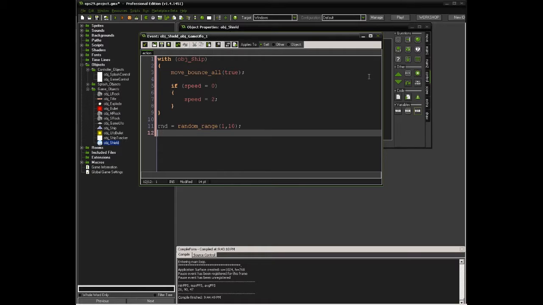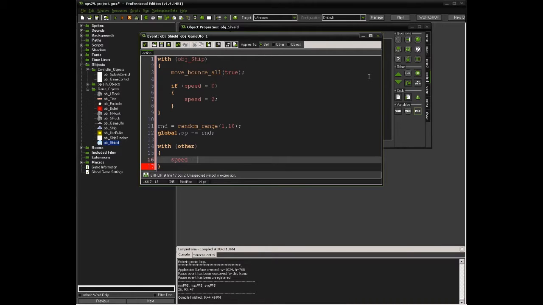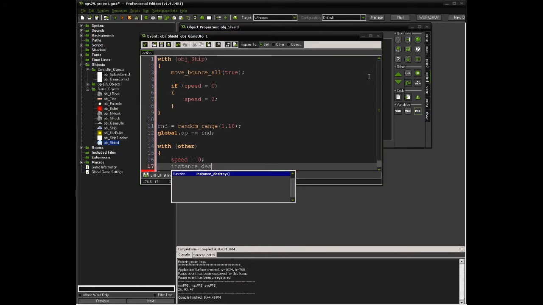destruction of the shield. So what's going to happen here? Global dot shield points minus equals random. I think I'm being pretty fair about it. With other, the ship, speed equals 0. Instance destroy.